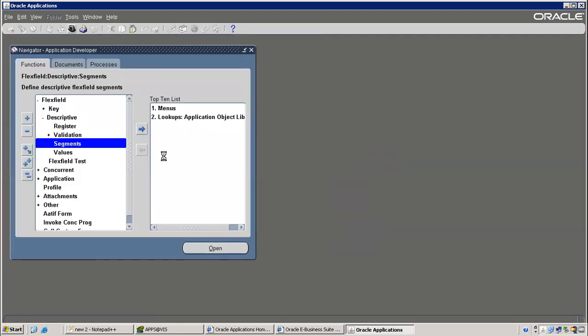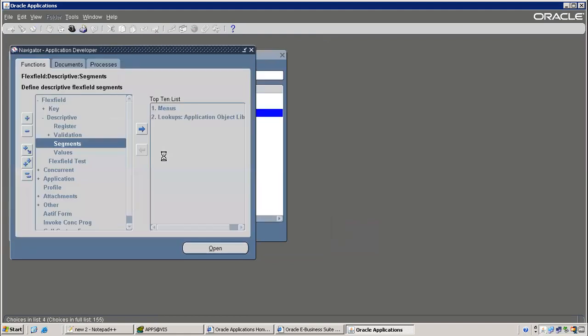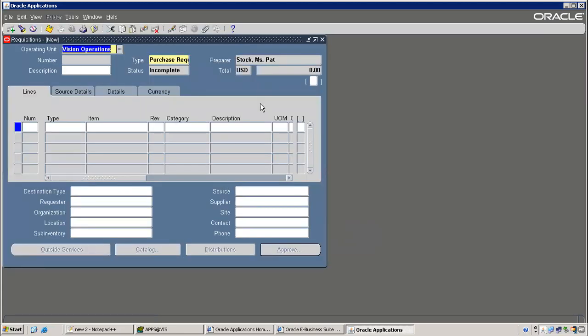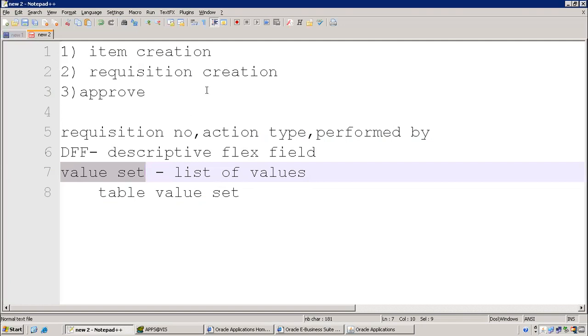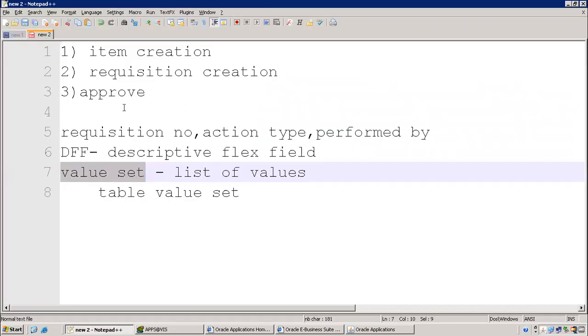Now go back to purchasing. You are feeling bored, I know, right? We went multiple times. Go to requisition. It will not allow you to directly go to the distribution, correct? And we have not noted down what the requisition number was. Any number we noted? No, right? Yeah, any number.